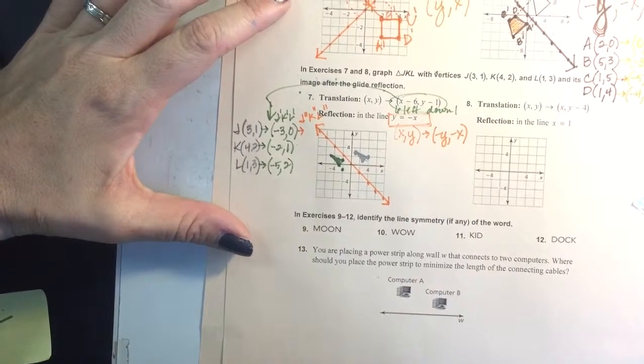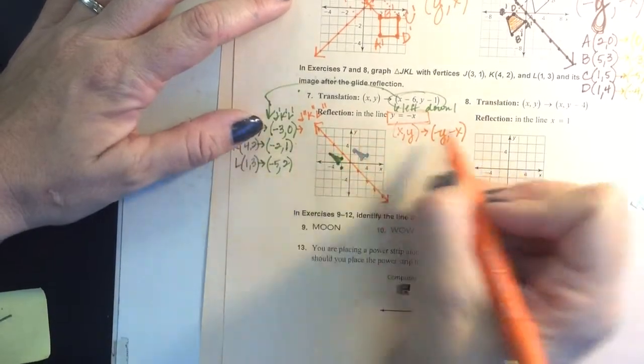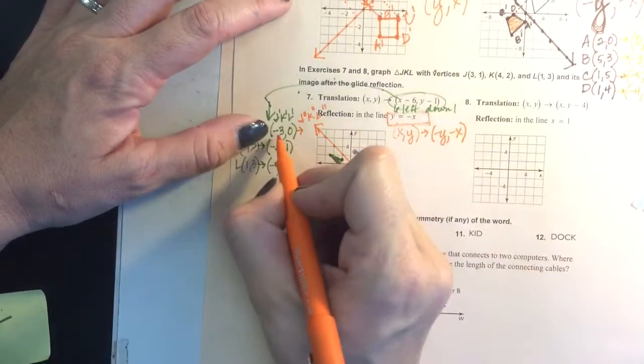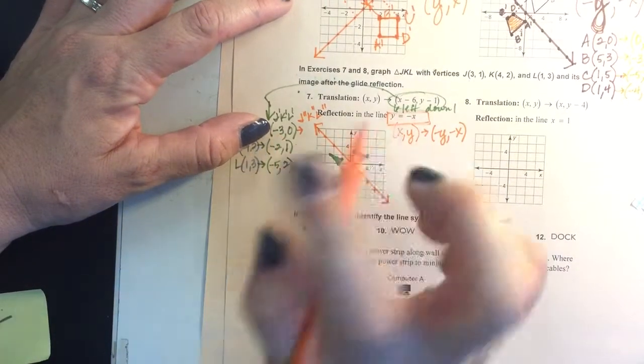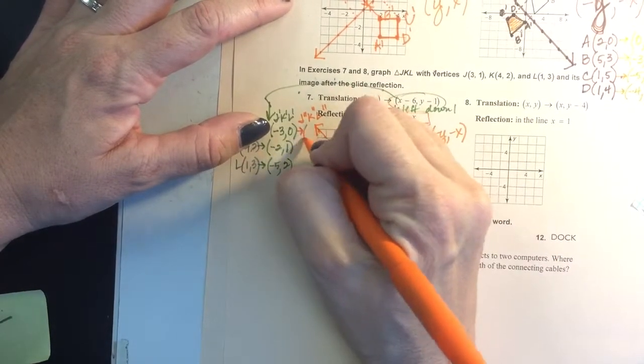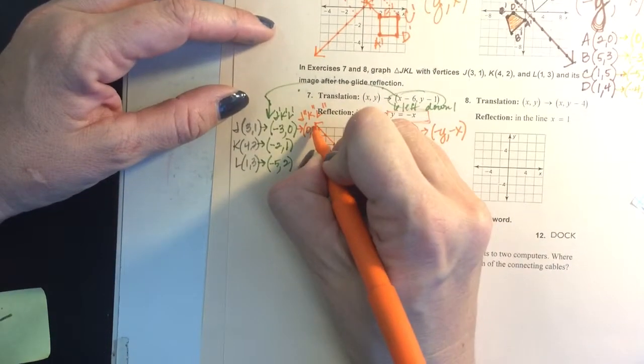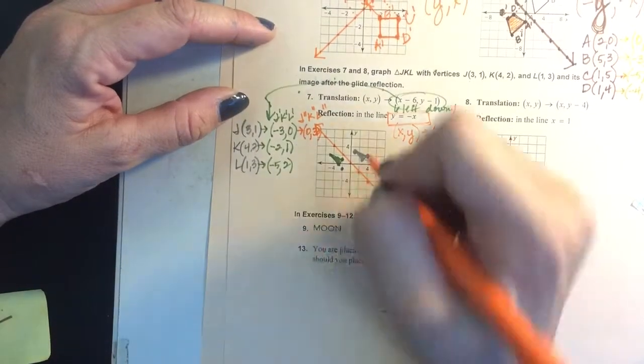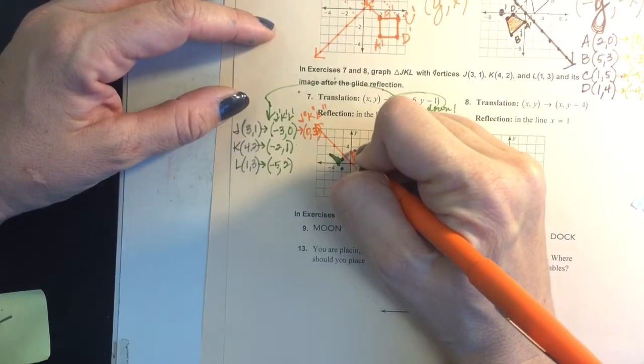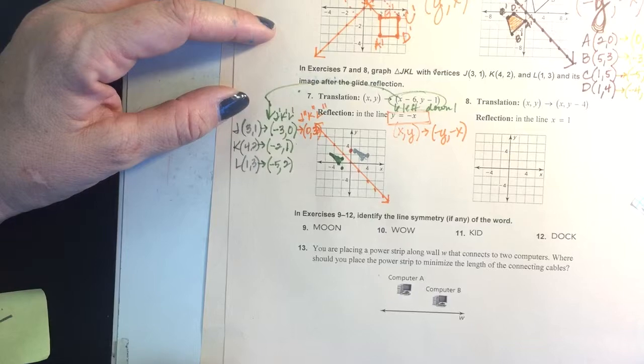Now, switching my x and y and taking the opposite. I'm at -3, 0. I got to switch them and take the opposite. The opposite of 0 is 0. The opposite of -3, though, is going to put me at +3. I'm going to actually drop that one on here. 0, +3. I'm putting that point on.